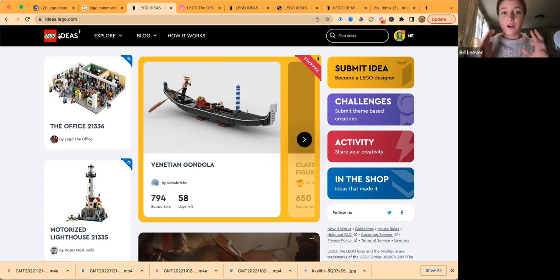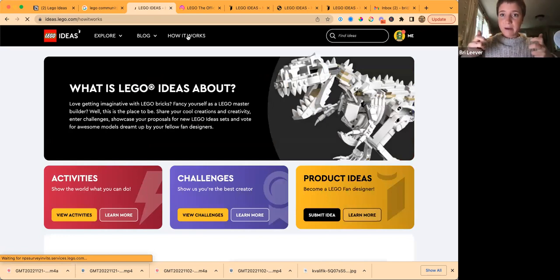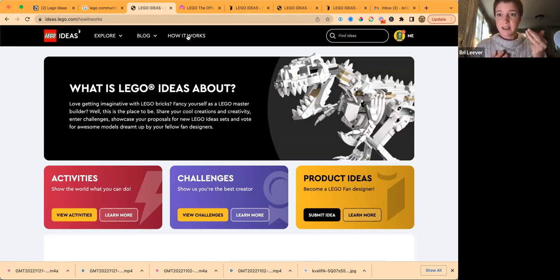And I love that it's not overcomplicated. You see 3 call to actions up here, and these 3, submit an idea, challenges, and activity, are reiterated several times. It's really easy for my mind to understand what this space is for. And I can really quickly identify, as someone who wants to do this, has been doing this, or wants to start doing this, my brain can process that and opt in, or just engage in this space as a supporter. What we'll see next is they have some gamification layers that aren't all about being a designer, but just as a participant as well.